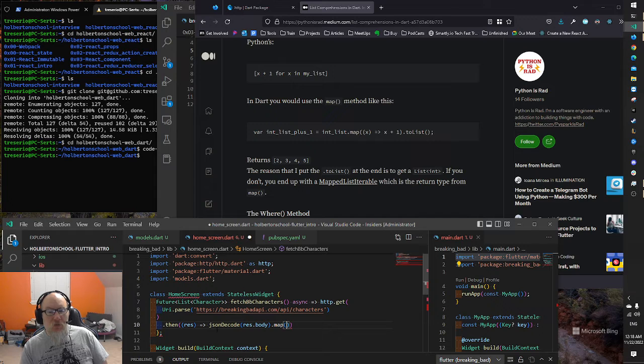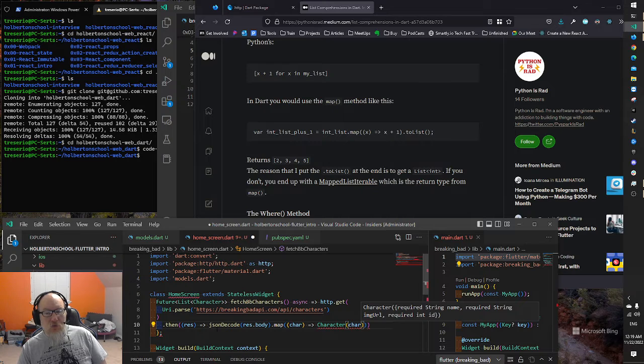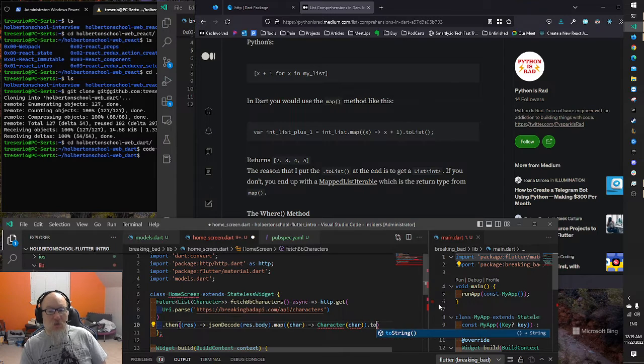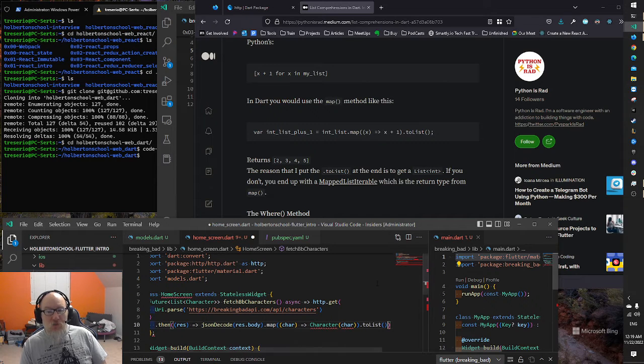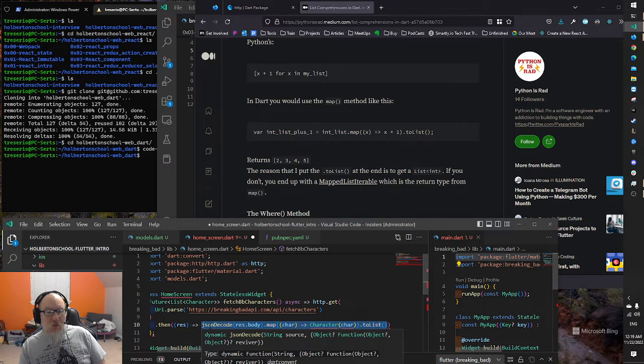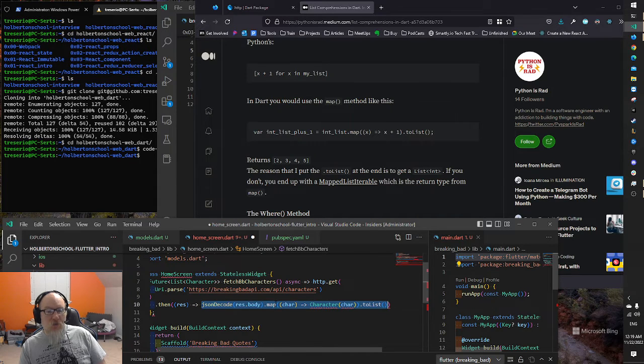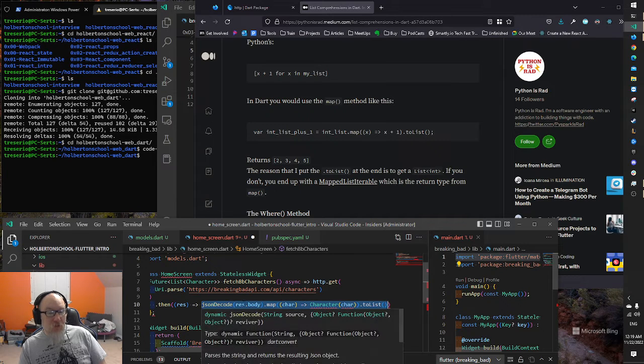I'm gonna do dot map on it, and we're gonna say which the character char, right? It's a character. Each one is a char, and our map returns a character with char. Yeah, I think that's it, and then we get in the map, and then we want to list. If what this says is true, basically we're saying we want to return the JSON object version of this, mapping each. Hopefully this is a list. It can be dynamic, so I'm hoping for a list there.